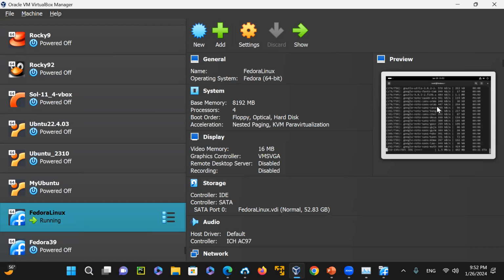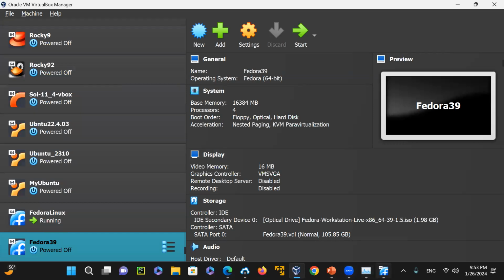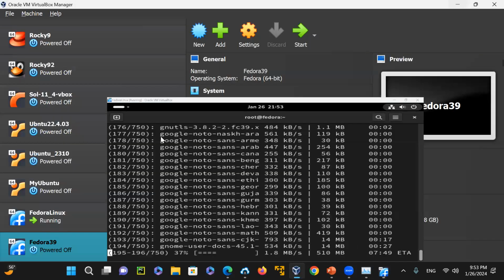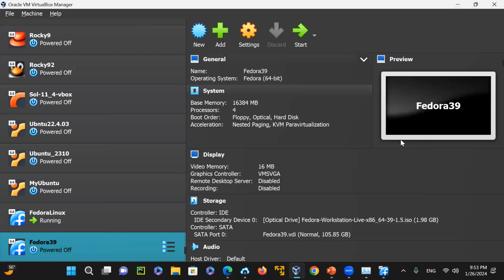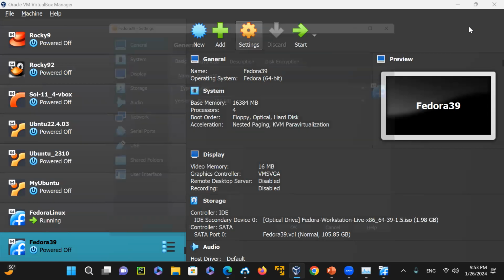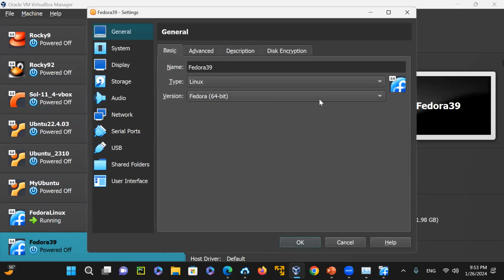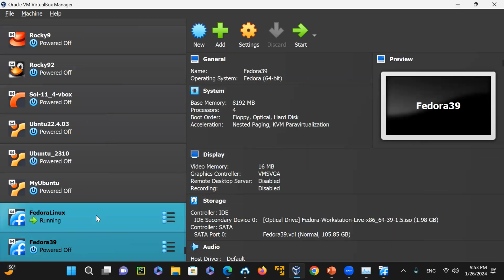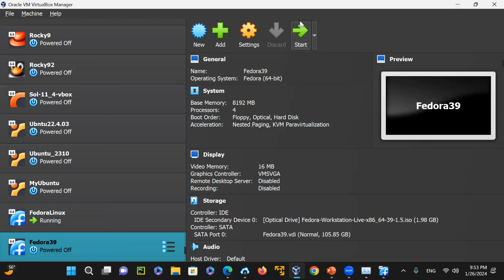So this one is almost done. And now the disk space, because I shut down this one, it is reclaimed with the memory that I had. It's now 20 gig back. So instead of the 16 gig, I'm going to allocate the Fedora 39 also to 8 gig, so we don't have too much memory issue. As a sysadmin or a senior person, you have to know your resources and react faster and make adjustments based on your system. And after that, now I can spin it off again and say start.